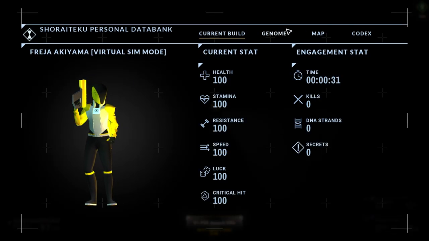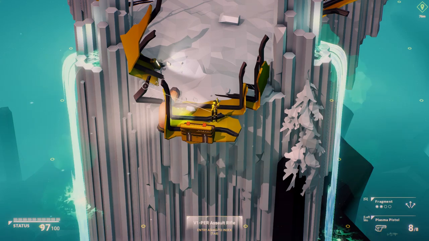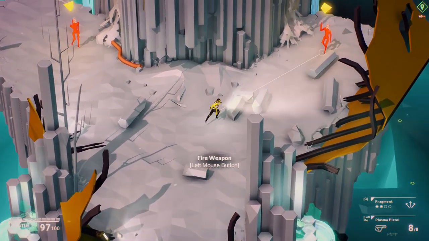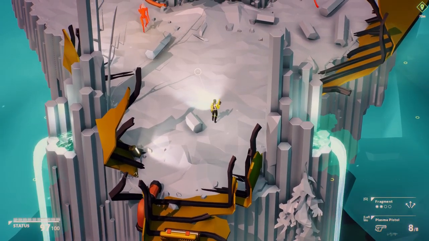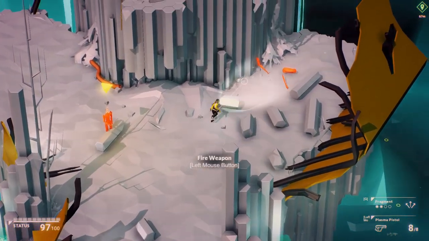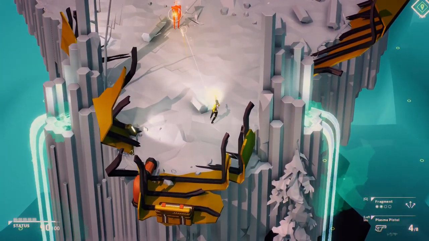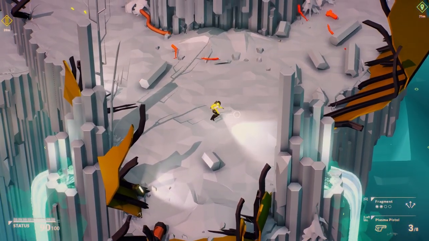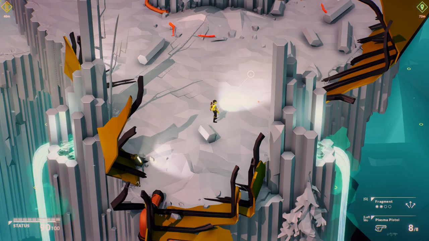You can see here. Genome, map, codex. That's what we're getting, the codex. Alright. Where am I going now? Okay. Fire weapon. No, you shall not come near me! 2, 1, 3. How do I change weapon? How do I change weapon? What? How do I switch weapon? How do I switch weapon, Dame? Tell me. How do I switch weapon?